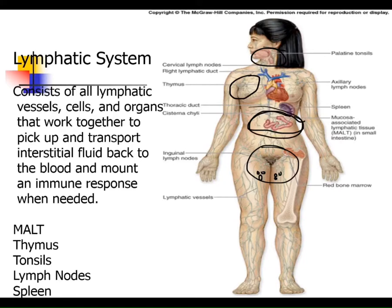Same thing, right? That's an opportunity as you're eating. Bacteria, viruses could be a part of what you're consuming. So it makes sense that your intestines have a fair number of lymphatic structures along the way. Lastly, in the inguinal region, that one also makes sense, right? The urethra and the vagina make great places for things to enter into the body. So check, check, check. No problem. I got it figured out.